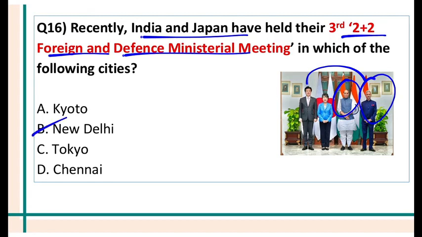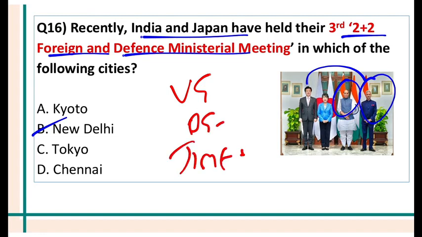They talked about a free, open and rules-based Indo-Pacific. Both Japan and India are concerned by China's growing military presence in the Indo-Pacific, and both countries are part of the Quad. They both reviewed their national security strategy. They do multiple military exercises like Veer Guardian, done by the Air Force, Dharma Guardian, done by the Army, and Jimex, done by the Navy.